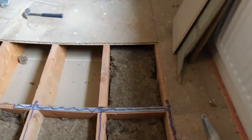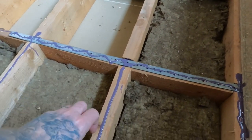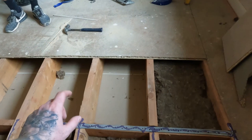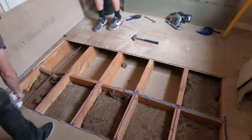Oh yeah, everyone likes to see this. We put some on the strap just in case it does creak, because this glue basically expands and it foams out, as you can see here. So it fills up all the voids, so if it does create a creaking spot there, it should take that out.